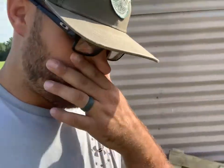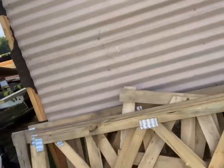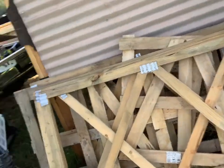I'll show you the materials that we have. We're gonna be making these out of these little gates that I got from Tractor Supply. They said they had some pallets and wood behind their building, so I went back there and I actually found these. I got a bunch of them. We're gonna be making some goat stalls with that.